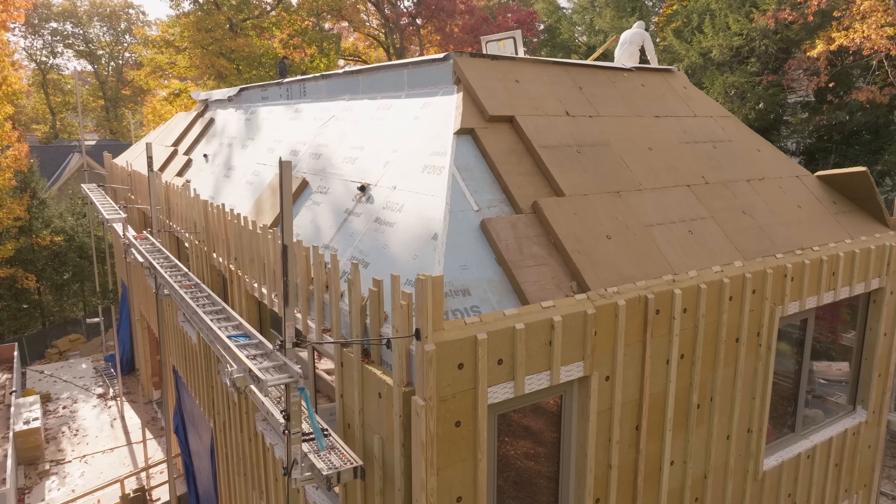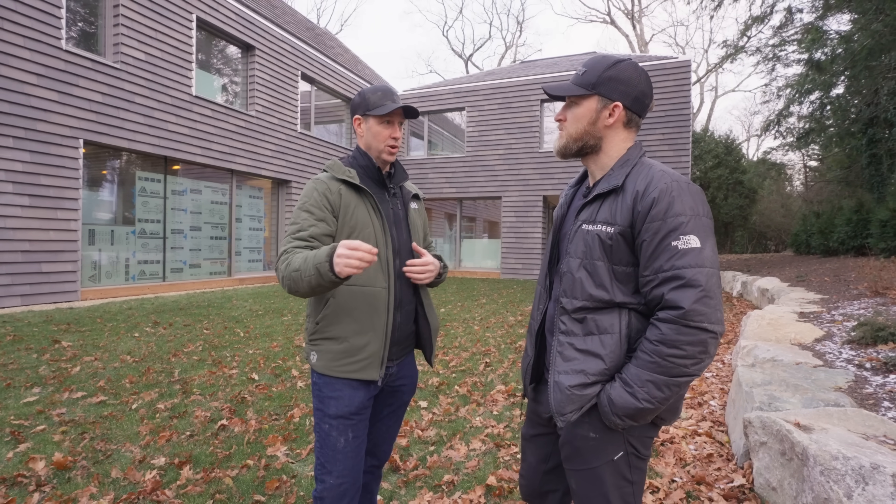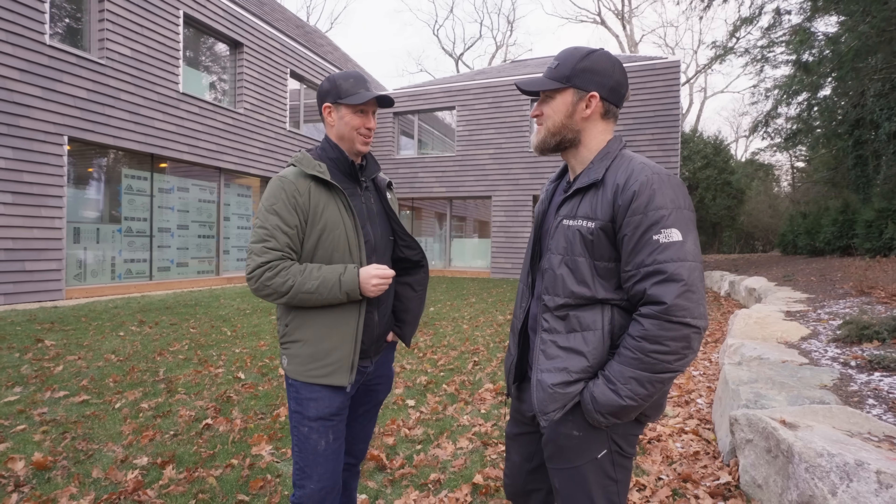If you look at this house it looks like a big Monopoly piece, which is cool architecturally. But from a building science perspective, you're able to go straight up the wall with your WRB and your insulation and intersect your roof — with all those tricky details made much easier. This house with several thick inches of insulation is just like putting a blanket or a coat on in cold weather. So you've got this perfect wall that Joe says will last 500 years, and what gets me excited is you put a facade that's going to last 500 years as well.